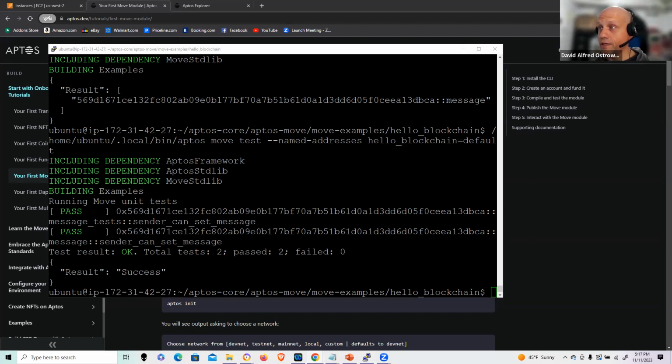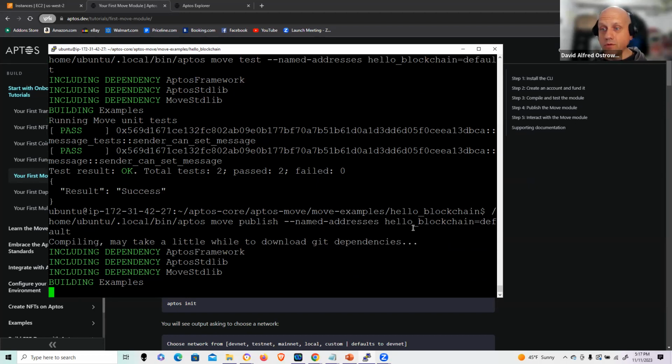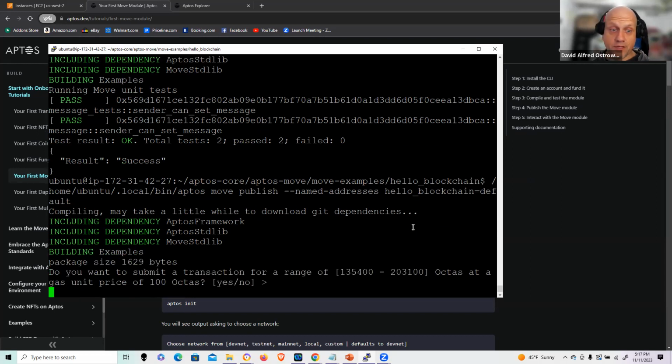Next step, again following very closely to the Aptos doc, I'm going to do a publish to, in this case, the DevNet blockchain. And this is really a great advantage, right? Because I don't have to do a local simulation. You can bring up your own local node, you can do a local simulation, but here DevNet is so convenient.